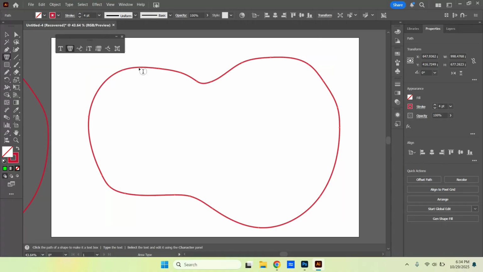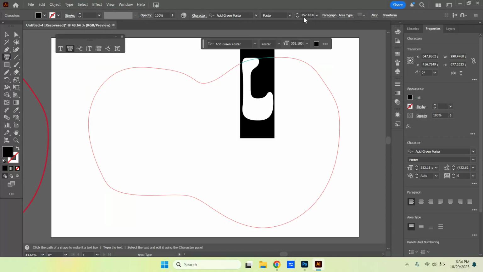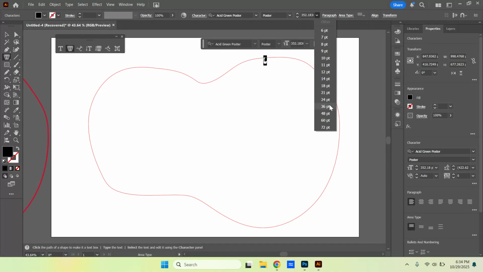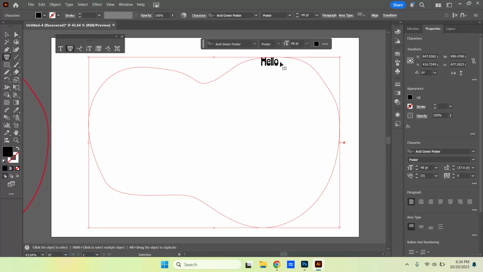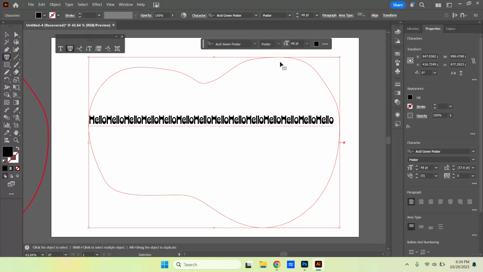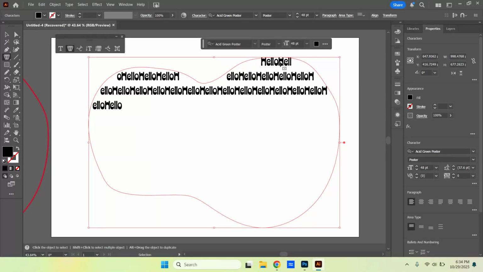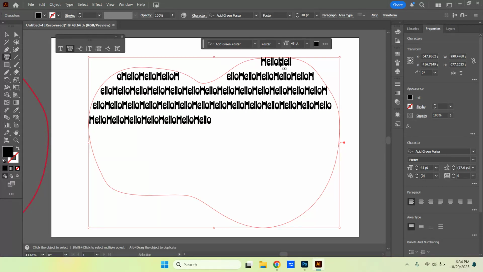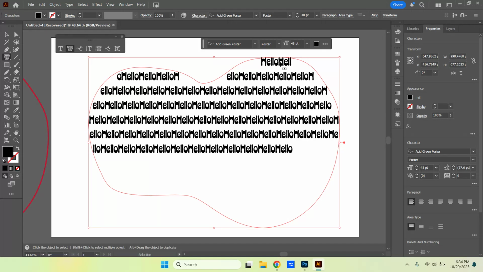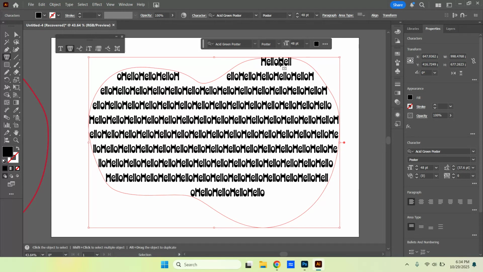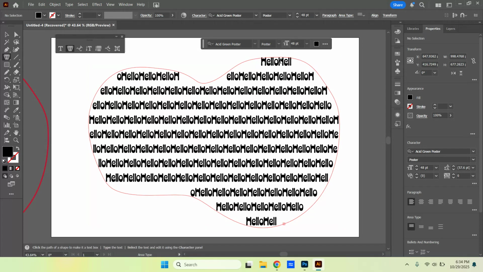So when I click here, boom, I got my text. It's very large because that's what I used before. So let's bring it down to about, say, 48. I'm going to type the word hello. And I'm going to copy and paste this over and over so you can see how it fills it in. Let's go Control C, Control V over again. Notice how it's filling the shape. Hello, hello, over and over again as I keep doing this. It's absolutely wonderful, and that's what we're looking for. As you can see, it fills the shape. Like I say, it's the belly.